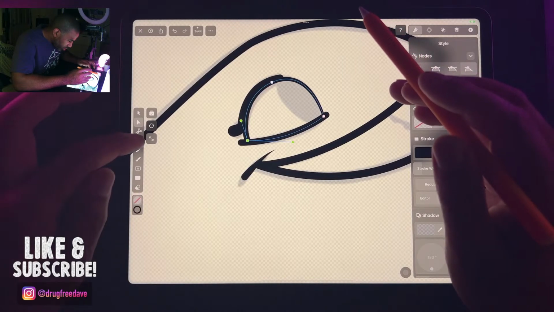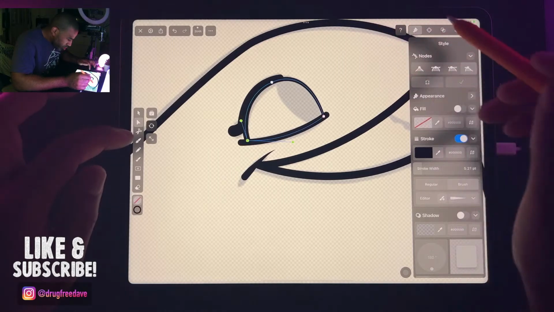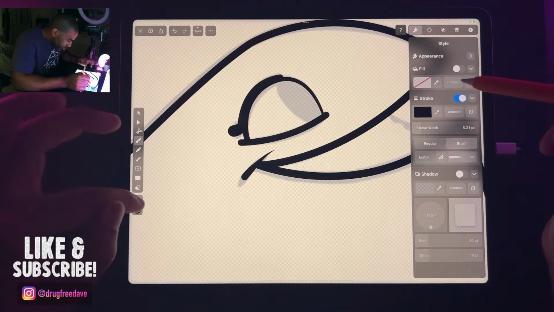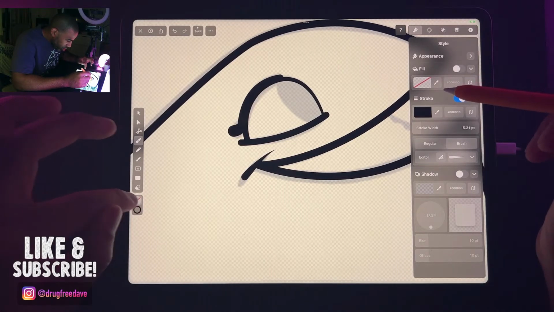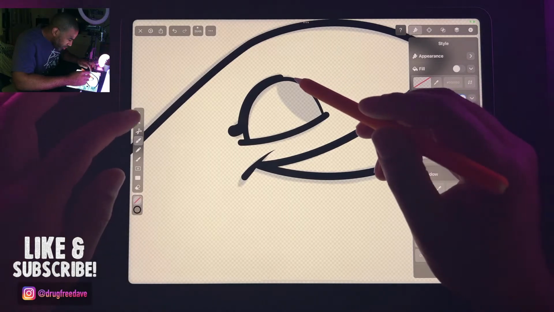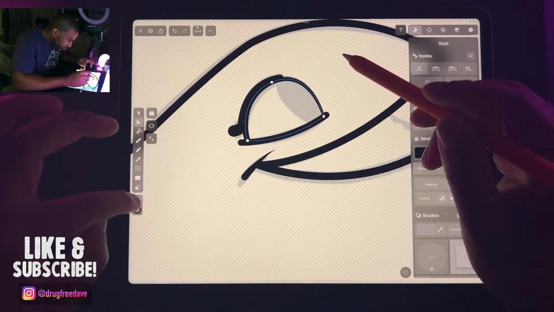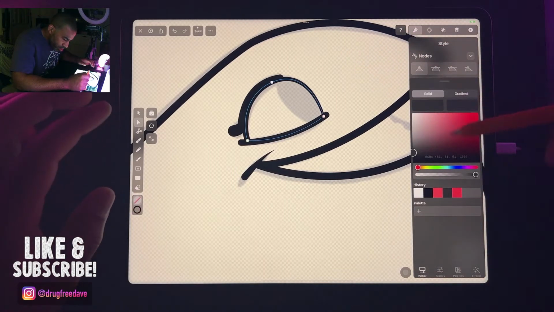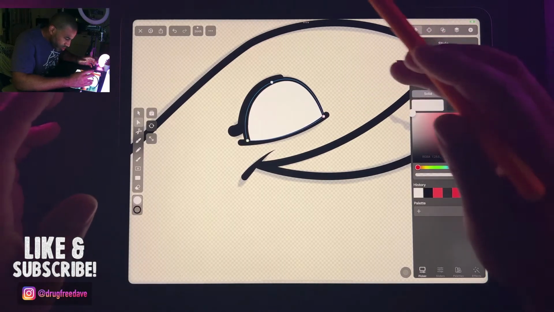Right? Do I have to go to the pen tool? No. Do I have to like hit the check mark? Oh, why is this not working? Why can I not fill it now? Fill? So I can do it from there, I just can't do it from the other. That's weird.